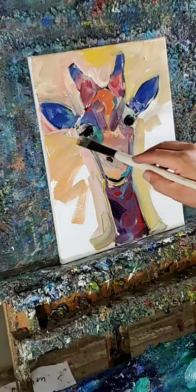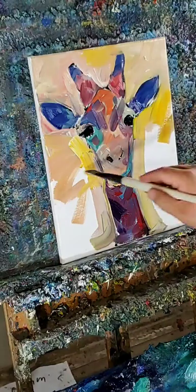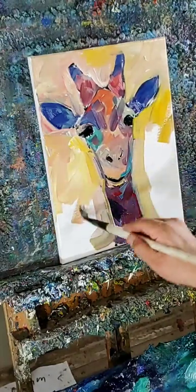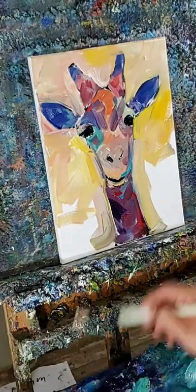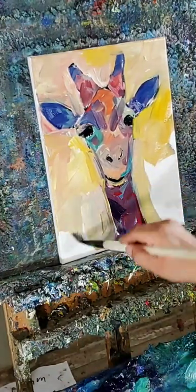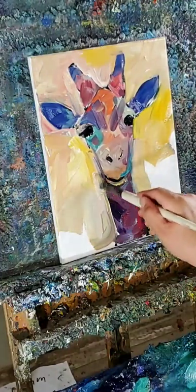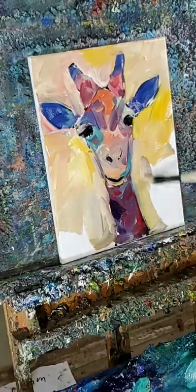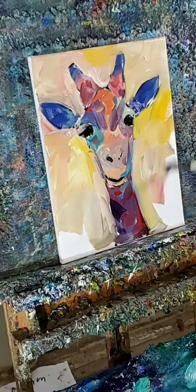Okay, I ruined a lot of paintings. I still do. I love ruining paintings because it means that I'm still in the game, right? If I'm not ruining a painting, I'm not in the game anymore. So I ruined a lot of paintings. A lot of the paintings that I feel like I ruined, other people think that they're my best work. So I let them think that, even though secretly I'm like, oh my God, I can't believe I don't like that painting.